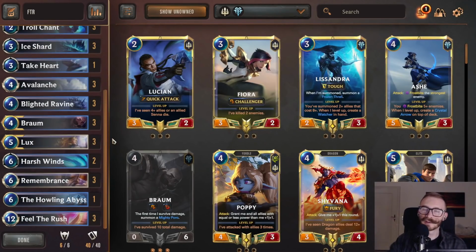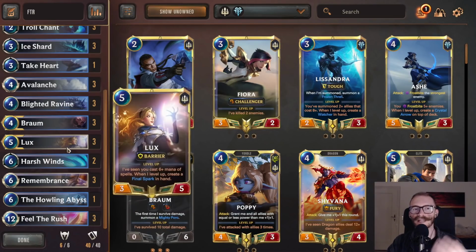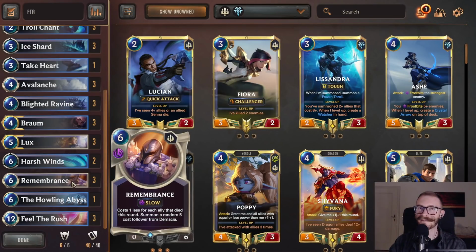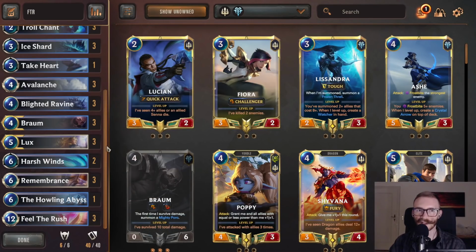To make sure we don't always brick our early game, we actually play some units, but they're disguised as spells. So Remembrance is very good if you bank mana on turn 1, bank mana on turn 2. You can play a big unit on turn 3 immediately. If we don't have it in the early game, we just wait until we have Lux on the board, do the same thing, but additionally get a laser for it. Apart from that, I like Harsh Winds just as an additional immediate laser generator as well as a stalling tool.